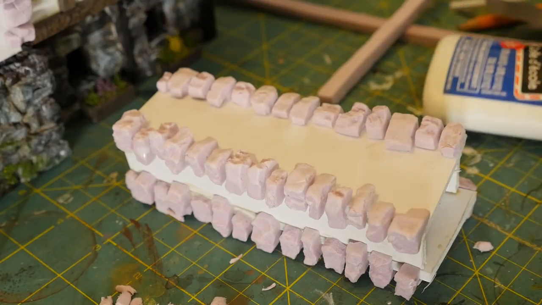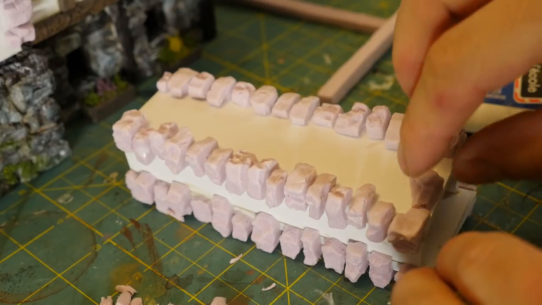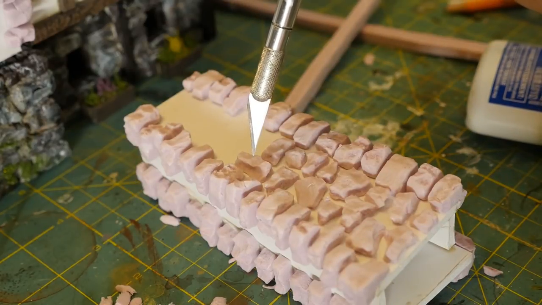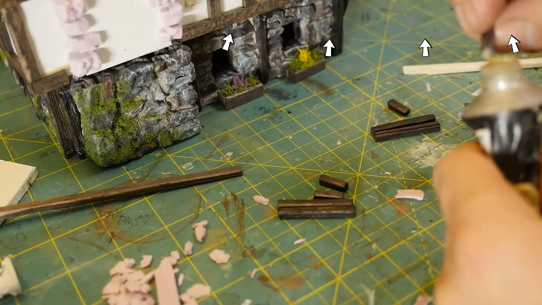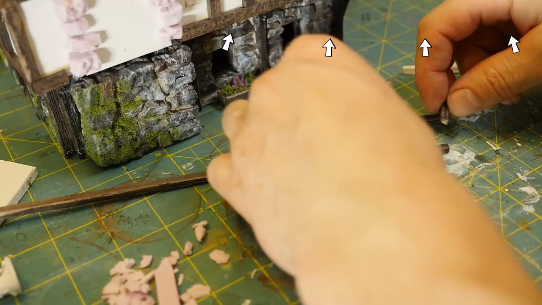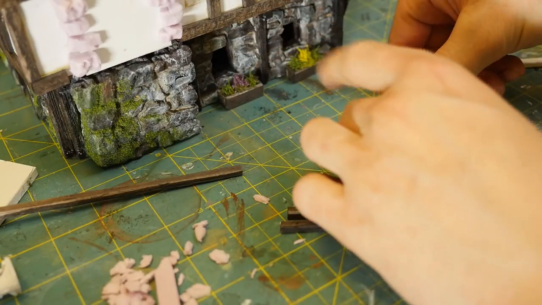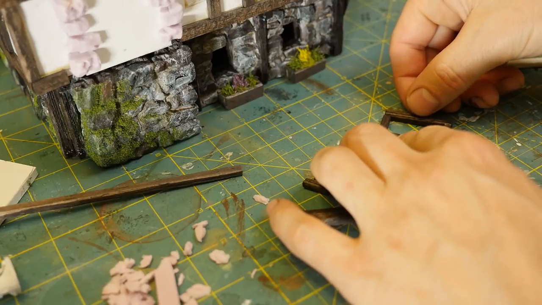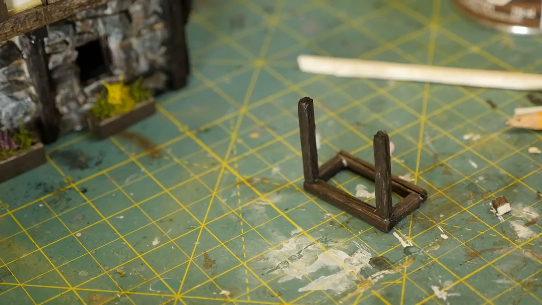So we're just filling in the stonework for the rest of the chimney here. And if you haven't seen how I made these, go ahead and look at video number one. If you have not seen that, I highly recommend checking that video out first. It goes through a lot of these processes in a lot more detail. So check that one out if you want a more detailed look at the stonework.